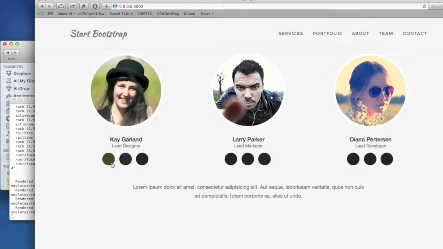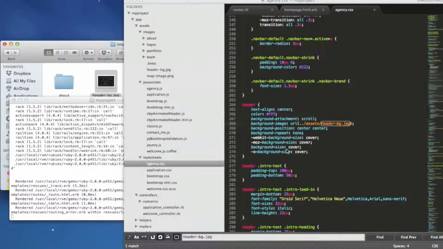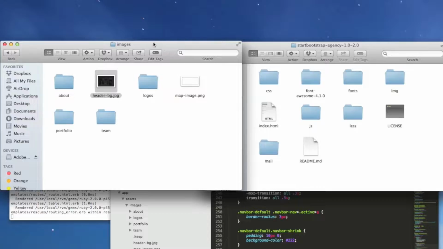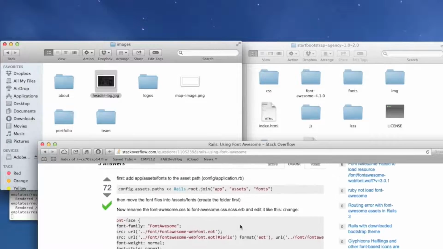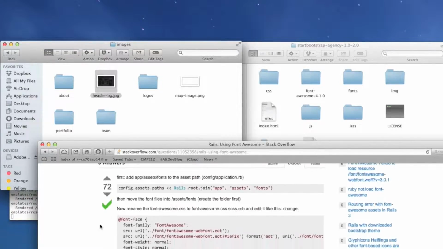So this means that the JavaScript is being used. And now the next thing we have to do is fix this. So we don't have these fonts working right here. We didn't start that step yet, so we'll go in here, and we have to be really careful about doing this step the right way. There's a really nice post on Stack Overflow on how to use Font Awesome inside of a Rails application, and so this has good directions.